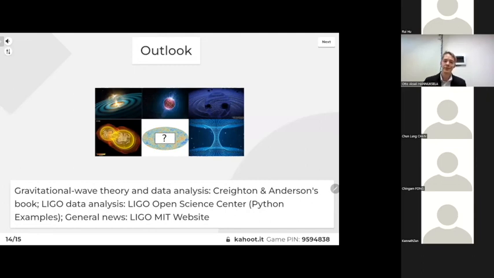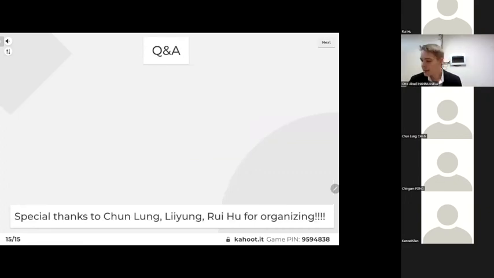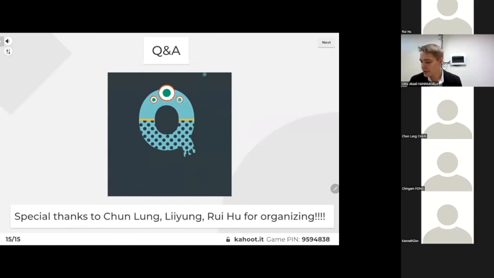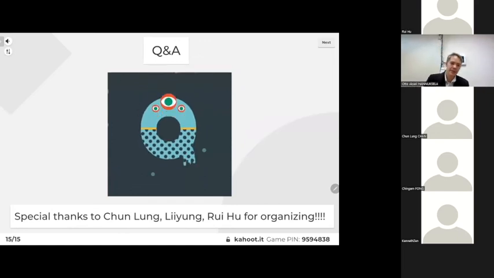So essentially, a lot of rich physics to look forward to. I hope that it's been useful to look at this simple binary example, and you have a bit of an idea of where these sort of things come from. I tried to make it a flexible presentation where we go through a little bit of theory, but then have some concrete examples as well. So with that, thank you very much for listening in.